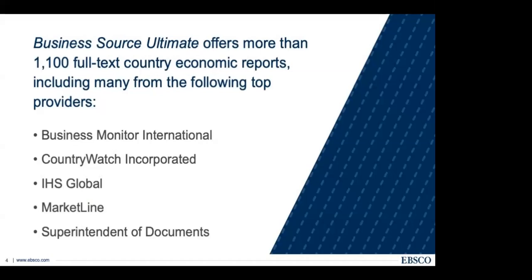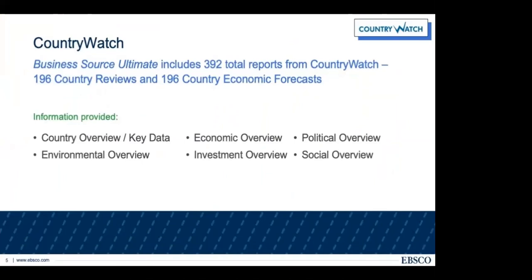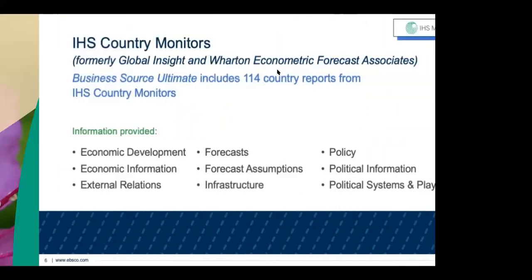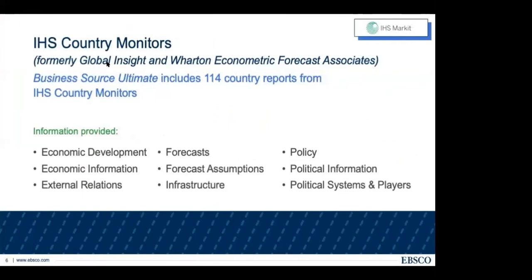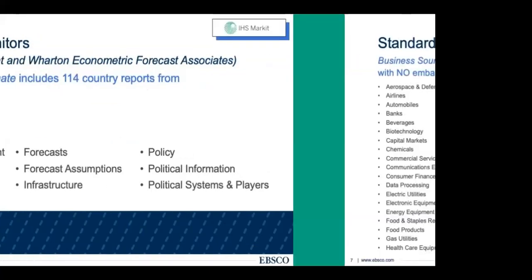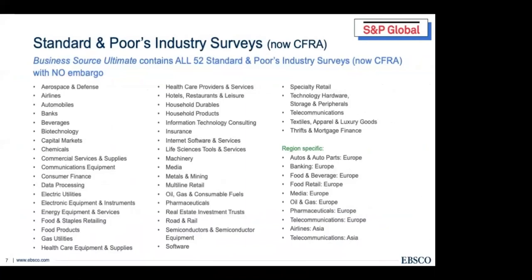BSU, or Ebsco, does not create our own country economic reports, but we find the top providers and work with them, and they provide the reports for you. So you can find it on our BSU. And this is Country Watch, another source for country reports. And the IHS we just mentioned: you can Google IHS and find it provides a lot of reports for free. If you want to download it, you need to pay for it.